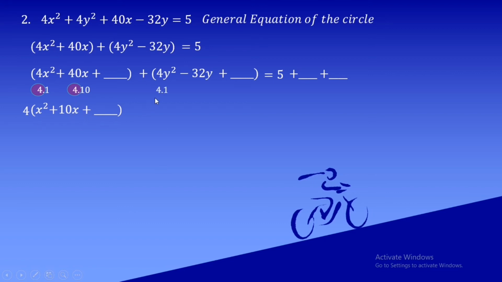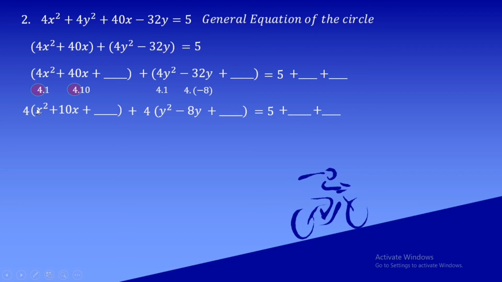And for the y part, 4 times 1, then 4 times negative 2, that's negative 32. Then the common factor is 4. 4y squared divided by 4 is y squared. Negative 32y divided by 4 is negative 8y. Then the last part, then is equal to pi plus the unknown values.